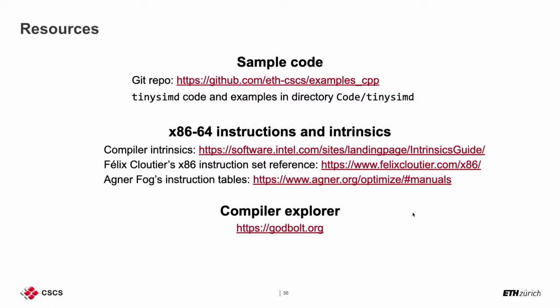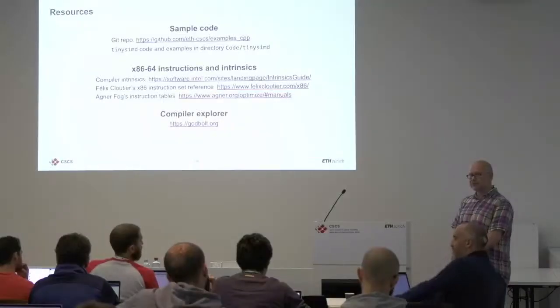And if you want to know how expensive they are, Agner Fog's instruction tables have tables of latencies and throughput, which are also extremely valuable. And lastly, as you saw through all these examples, the compiler explorer is a godsend if you're trying to do this sort of work. I cannot recommend this site highly enough. And there we are. Are there any questions?